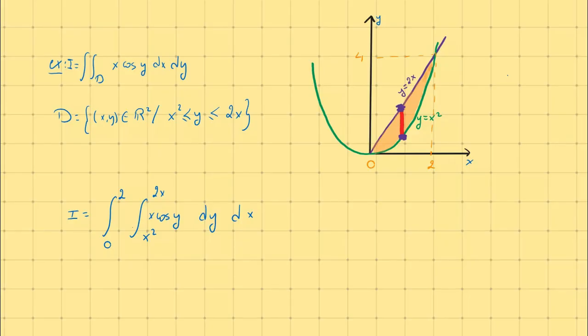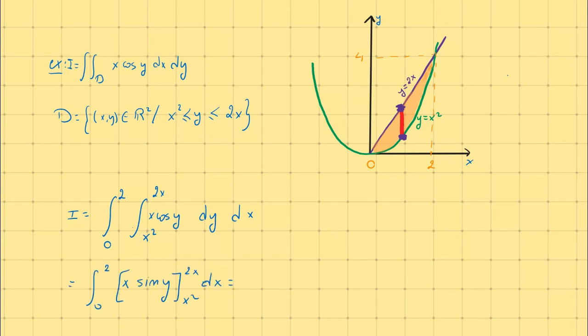So this is how I can use the Fubini theorem to write my double integral as two embedded integrals. I will always have the inner integral with boundaries that, if they are variable and not constants, eventually depend on the other variable x, and the outer boundaries are always constant. So now we should proceed in the calculation. Now it's a standard calculation.